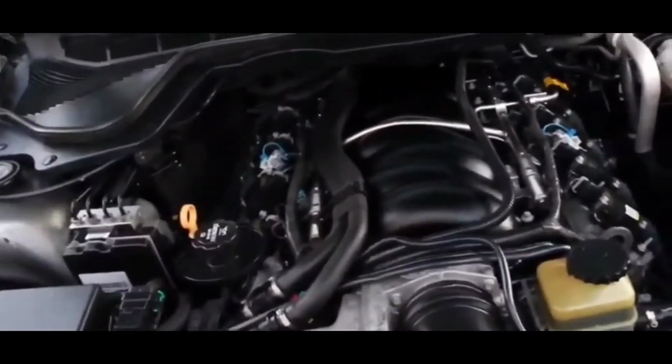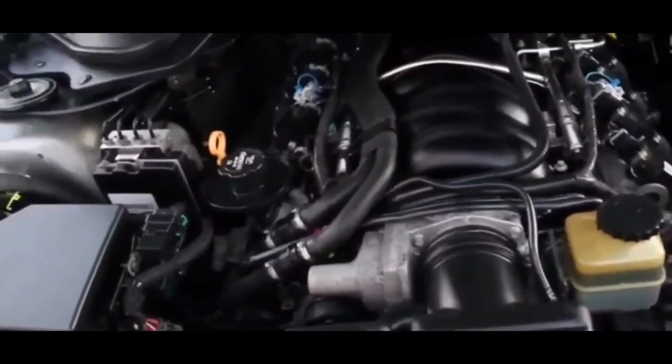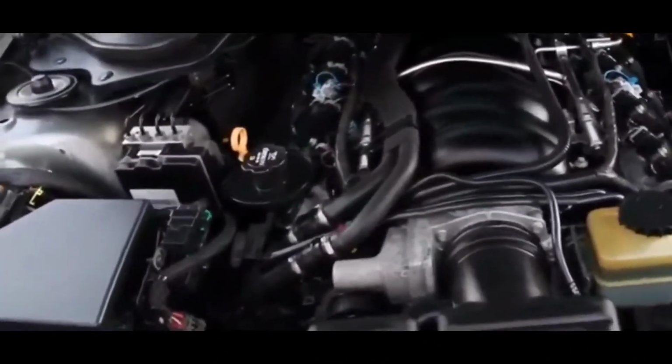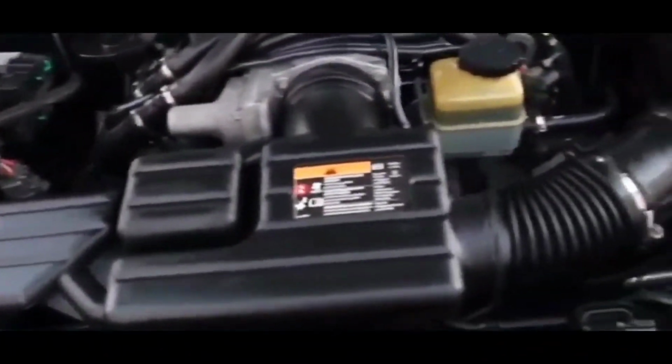And I actually did check to see if there was any kind of crud on the connection to the solenoid, to the starter motor. It was kind of dingy and dirty, but I don't think in this case that's the issue of why it's not starting.